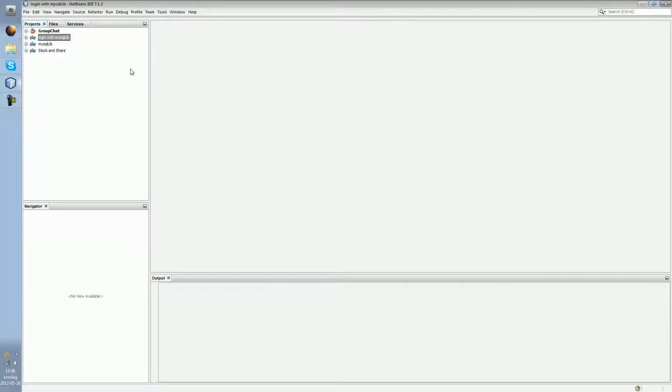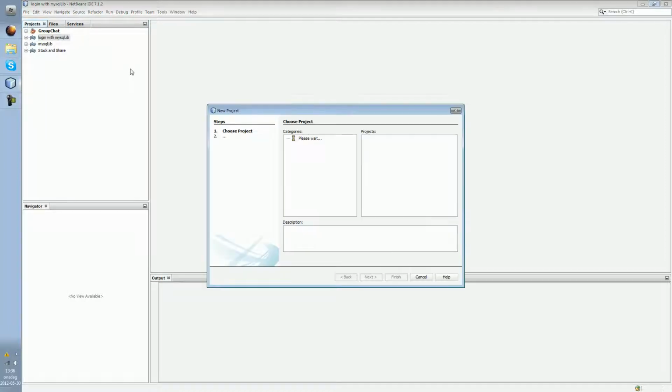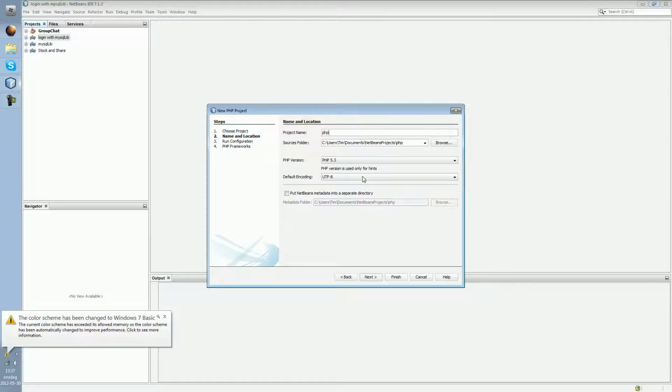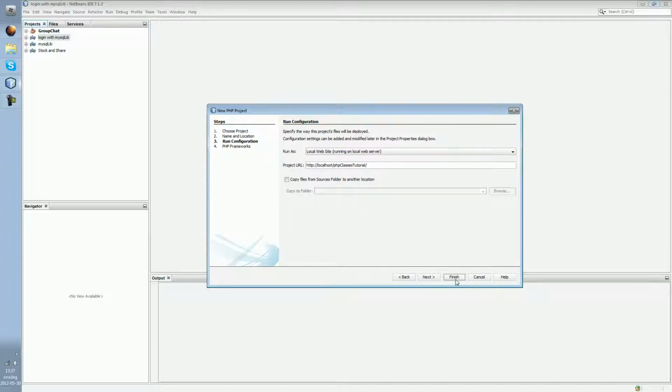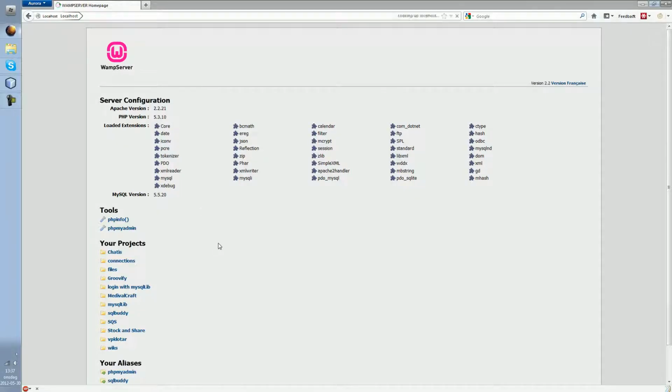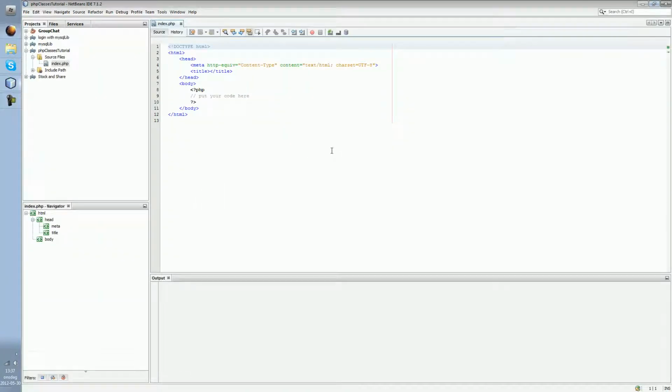I'm just gonna make a quick tutorial on classes. So to start off, I'm gonna make a PHP application called PHP classes tutorial, and change the path to my wamp/www so I can access it as a PHP site. So if I go in here, update, I see PHP classes tutorial. Open this. We ain't seeing anything.